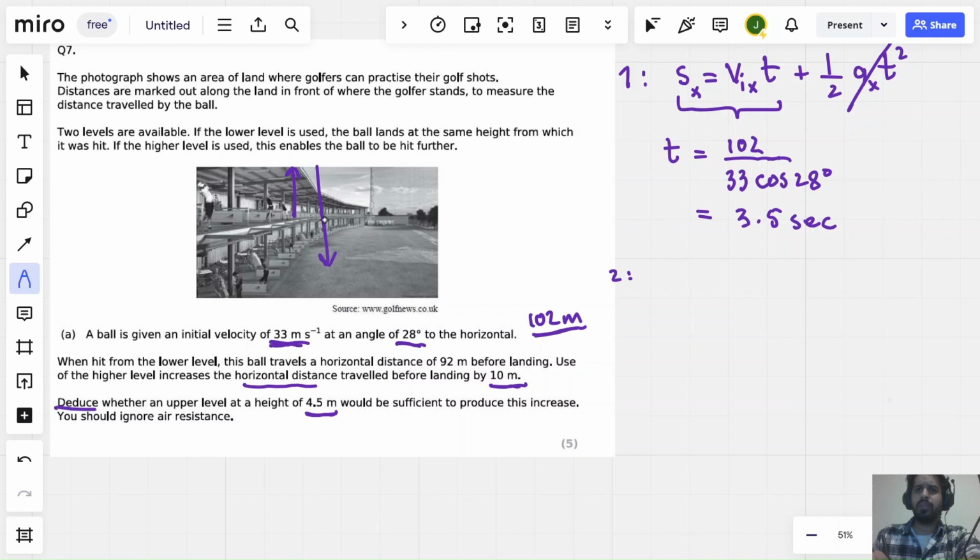The reason we can do this is that motion in the x direction and motion in the y direction are independent. So we can forget about what the ball is doing in the x direction and focus on y direction. The second thing is that we will divide this motion in two parts. In the first part, the ball will be going straight up. It will reach maximum height, at which point its final velocity will be 0 because it will stop momentarily.